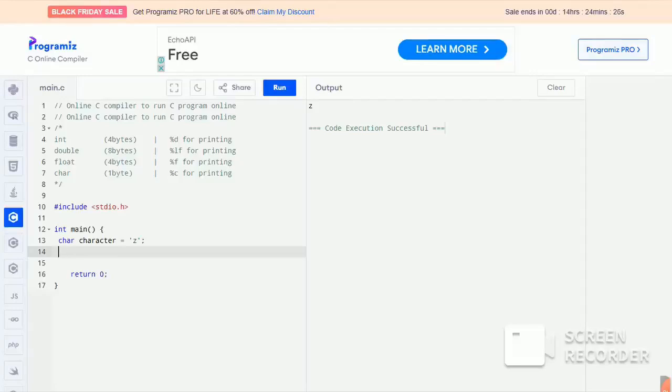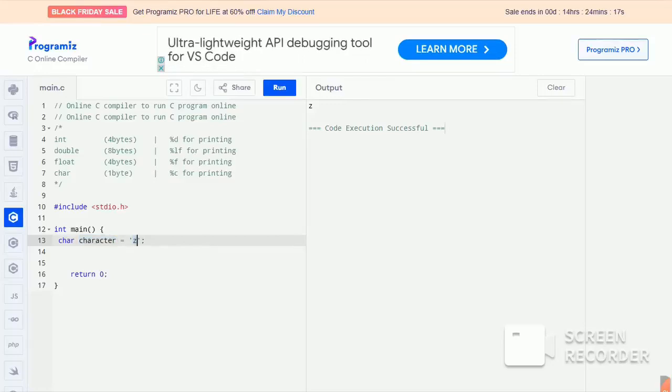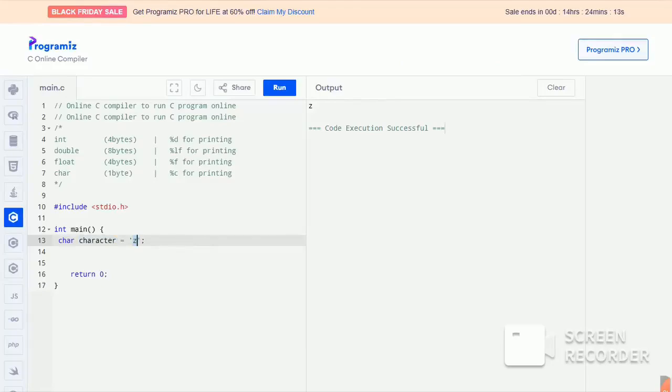As you can see, character is a char variable, and we have assigned a single letter z to the char type variable. Right, so let me show you how to write this using the printf function.